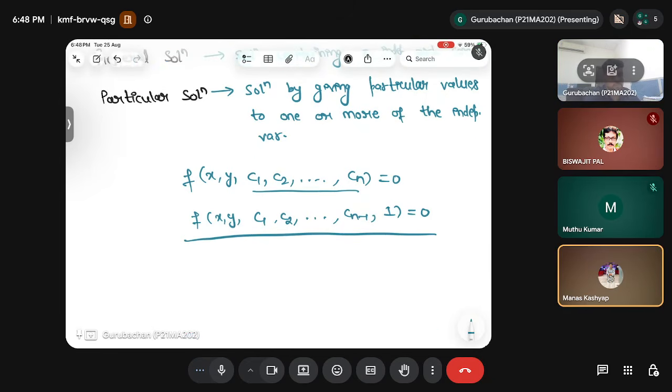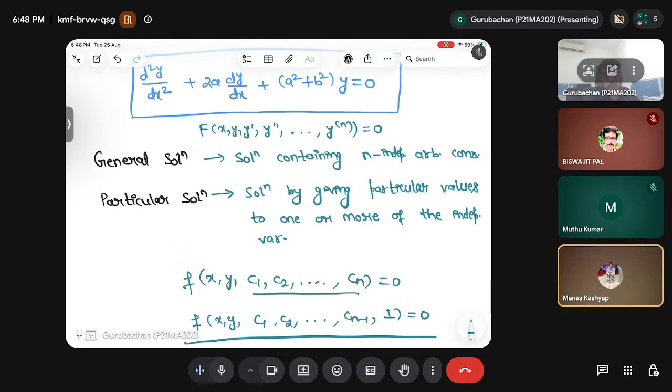General solution means it is in general. In earlier classes, if you remember, you said something about bounded functions. I told you any function is bounded if it is holding for every element of the domain. If there is one element for which it is not bounded, then we cannot say it is bounded.